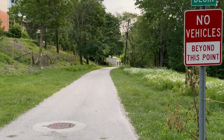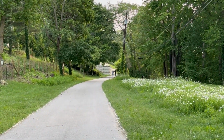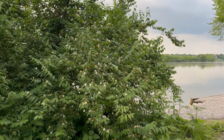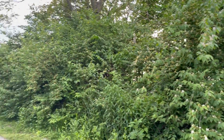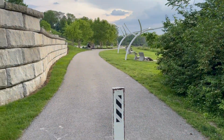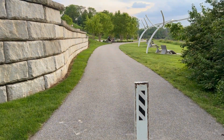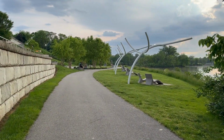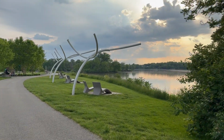You have to basically walk through Hood Park to get to Riverside Park. Riverside Park is one of the few parks in Perrysburg that does not have a city park sign. There's nothing formal to welcome you to the park, so you'll just have to trust me that you'll know you're there when you see a large concrete retaining wall on your left-hand side and the river and some lounge chairs with some shade structures on your right.